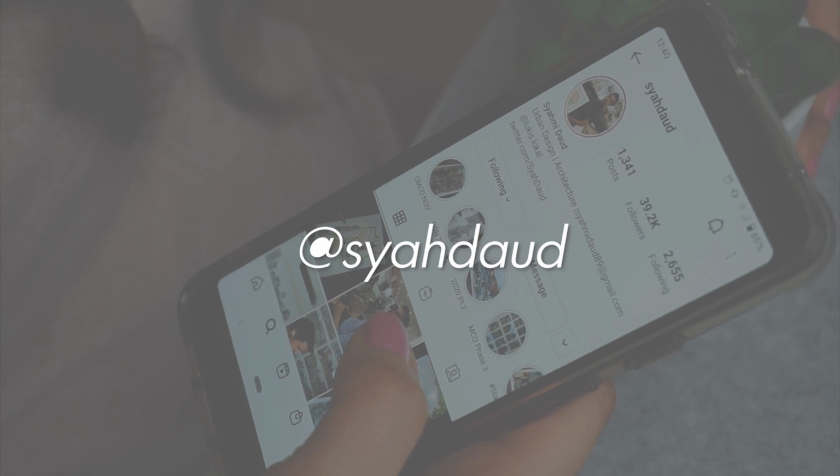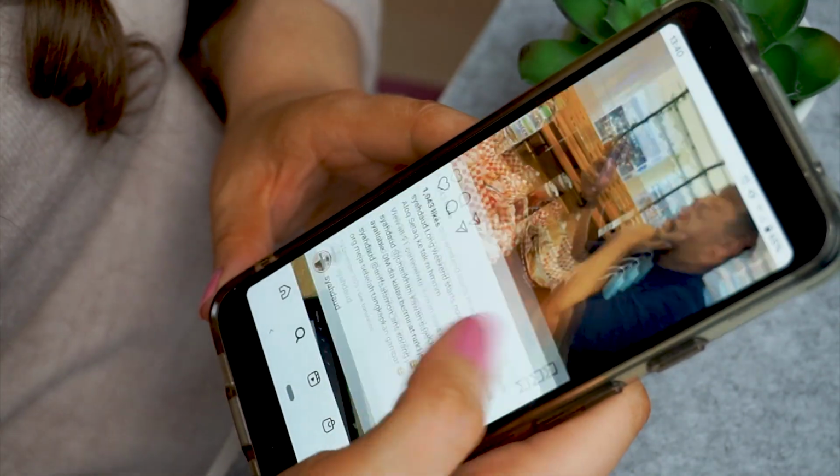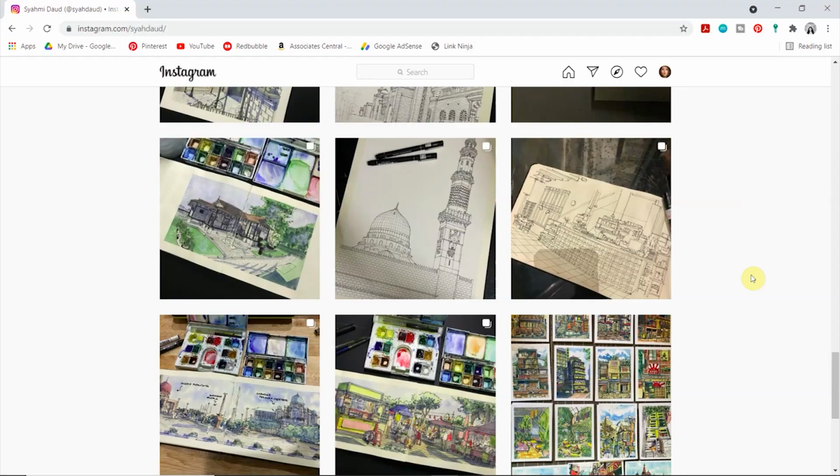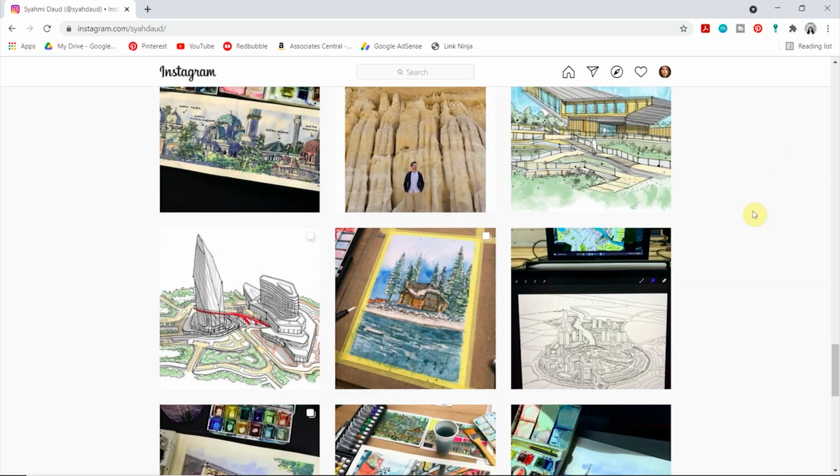But those are more on the interior design side, so if I was to recommend an archisketcher account, I would definitely say Shami Dowd's page. Woo, this guy can draw. Whether he's using pro markers, watercolours, or just simple black fine liners, all of his work is awe-inspiring for sure.